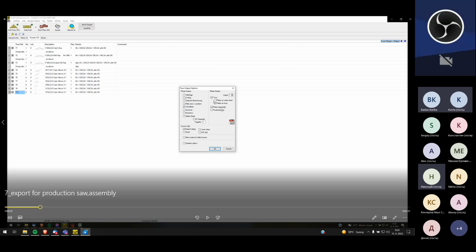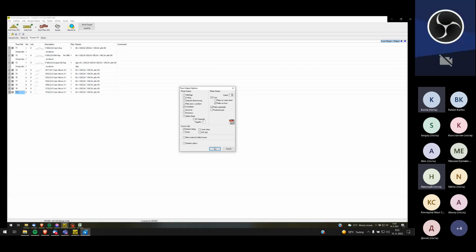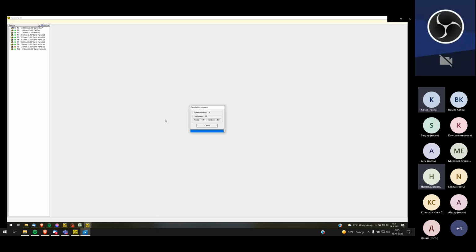The plates you can have separately or together in one list. When they are positioned, it's much better to have it separately to fit and to see it easily. And you have to click on batch cut as well to send it to the saw. On the left we have selected the cutting schemes, on the right the information on trusses and plate placement.